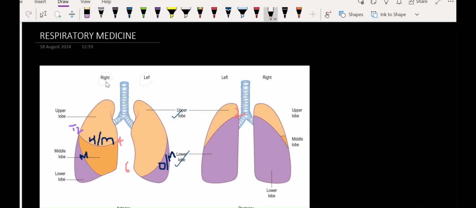So remember that in the lungs, on the right side, we have three lobes, right? On the left side, since we also have the heart, the lobes have been conveniently divided into only two. If you want to know where exactly is your upper lobe, where is the middle lobe, and where is the lower lobe, there are a few surface markings. Now what are surface markings? We used to study surface anatomy in first year. We used to relate to some ribs, some spine, some sternum, to divide the lung, right?